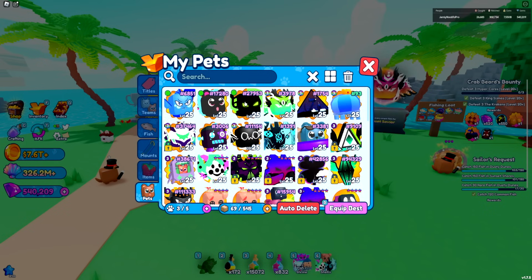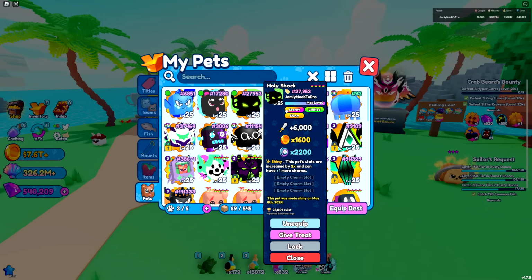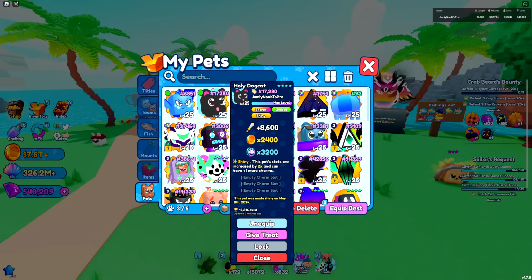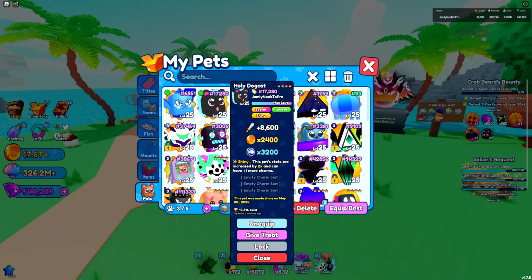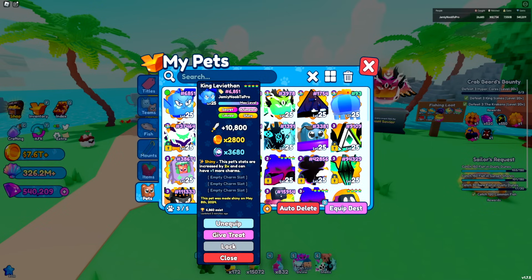But anyway, now we can go over their upgraded stats, which the Holy Shock now has 6,000 damage, 1,600 coins, and 2,200 tokens. The Holy Dogcat has 8,600 damage, ooh, 2,400 coins and 3,200 tokens, and the King Leviathan has 10,800 damage, 2,800 coins, and 3,680 tokens, which, yeah, it's actually really good, and they don't even have charms, so these are pretty good pets. I'll probably use maybe a couple of them on my tokens team, although I probably should start to upgrade some of my coin teams a little bit.